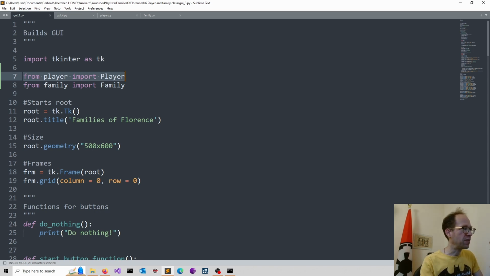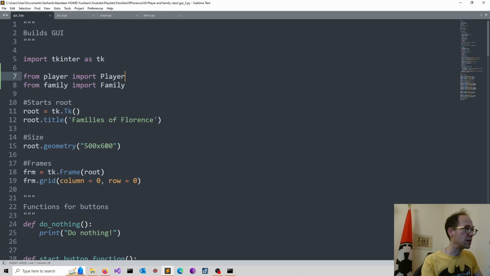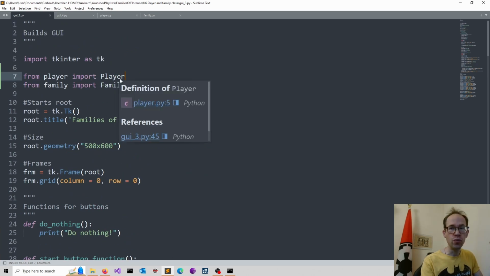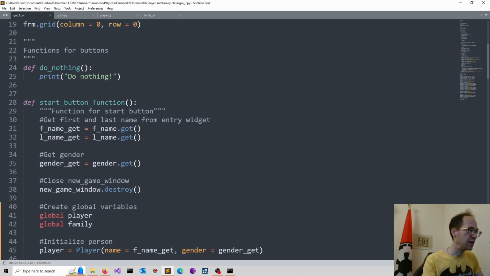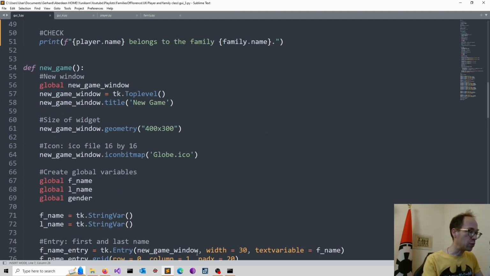And I do the same with family. So from family, I import Family, but sometimes I might store several classes in one. I personally don't do this. I like separation. So that should do it. So now Python knows that Player refers to my own player class and Family as well to my own family class. Let's see how that works.